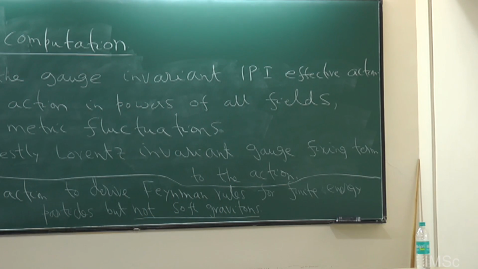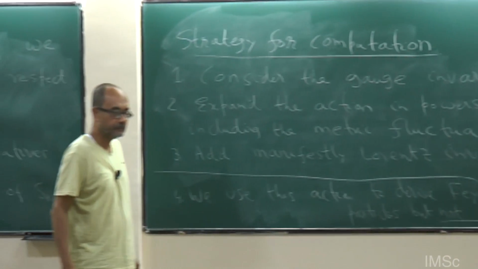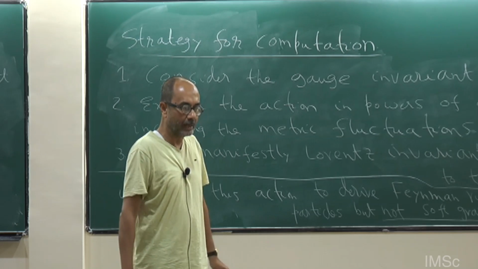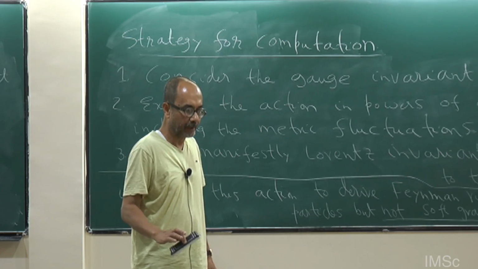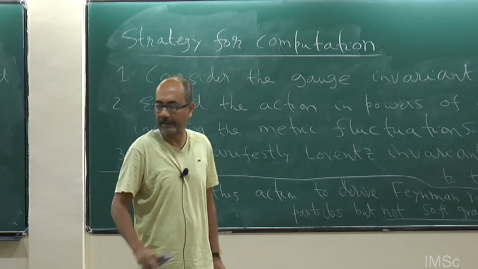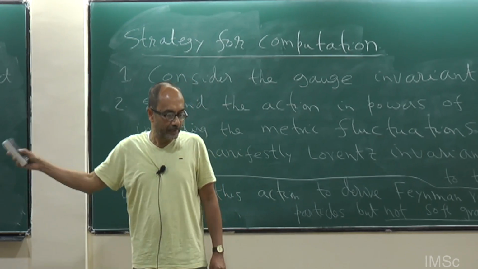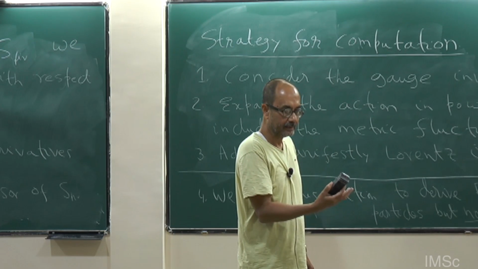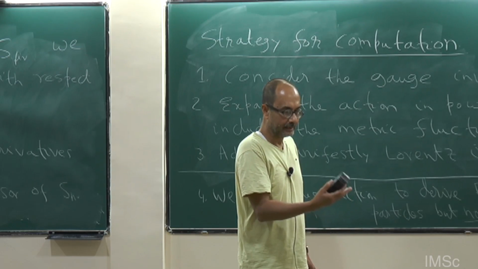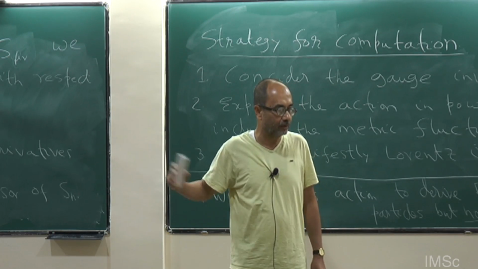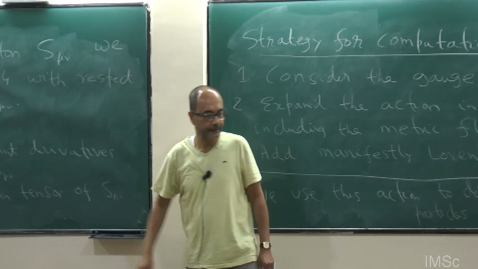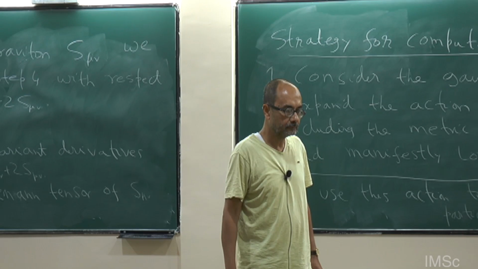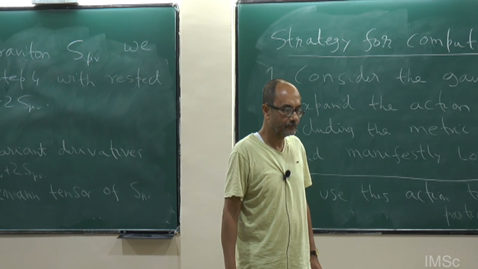So if you then only work with the full action, then there is no such ambiguity. Right? No, there is no such ambiguity. If you knew the full action and did the calculation, there would be no such ambiguity. What is guaranteed is that the answer you get by this procedure will agree with the result from the full action up to subleading order. At the sub-subleading order, the result may differ because we have not taken into account the terms involving the Riemann tensor. So what you call a soft graviton theorem is only in that general setting, but you could prove a soft graviton theorem in the full action.